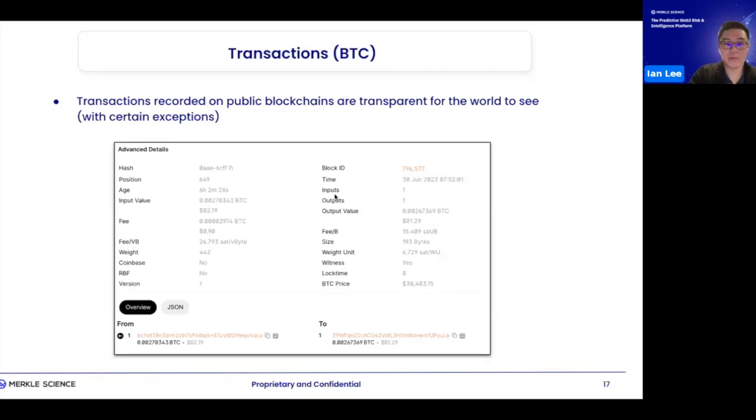So very briefly, let me cover what it is that we're looking at over here. Whenever a cryptocurrency transaction takes place, a cryptocurrency hash is generated. You can think of a cryptocurrency hash as a transaction ID, right? This is a unique identifier that points to a unique transaction. So if you wanted to reference a specific transaction for a case, you could simply provide the transaction hash.